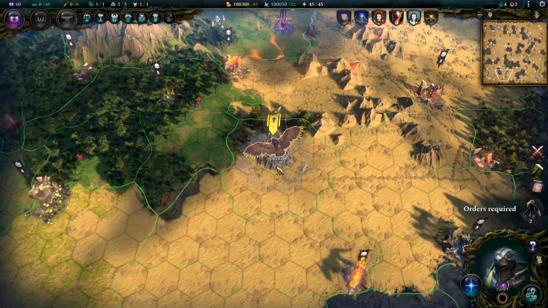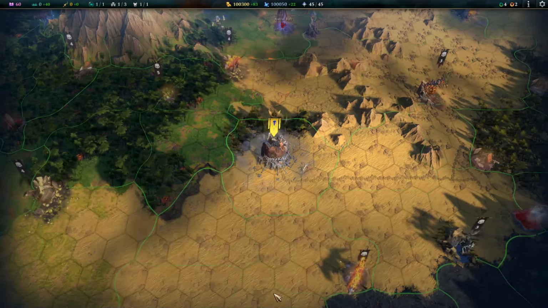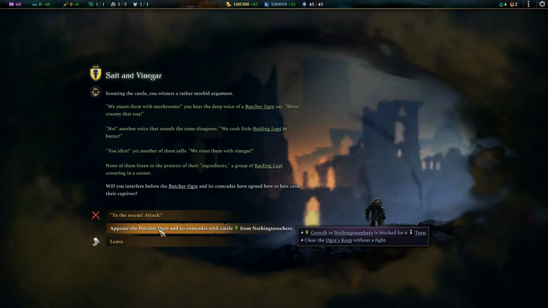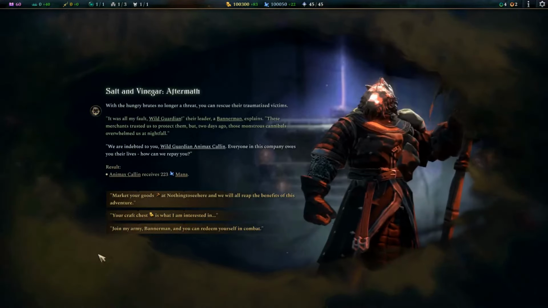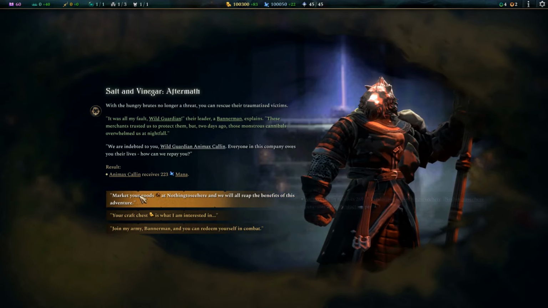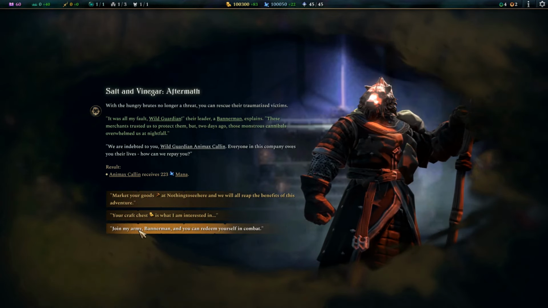So Ogre's Keep is like the Shatterskull Keep. We can come in here and clear this for growth, basically. And then if we want to, we got the same choices here, basically production, gold, or a unit.